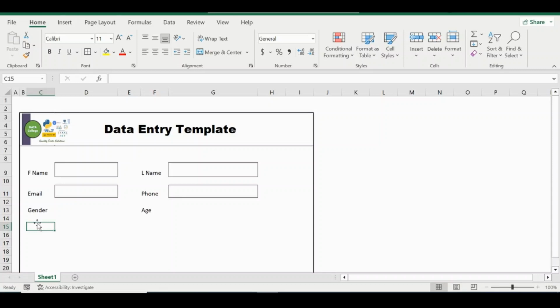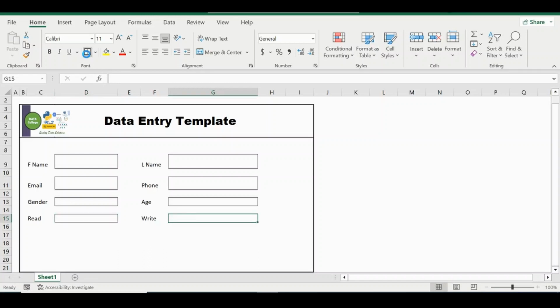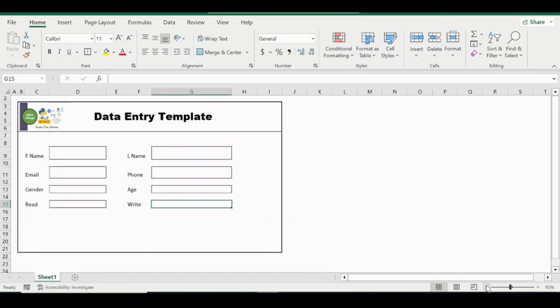Maybe you want to say if the person can read, and if the person can write. Let's end it here for the purposes of this training. So we have the first name, the last name, the gender, the age, and whether the participant or the client can read or write in that order, and that is what we are going to be using. So basically, the next step is for you to think about data validation.